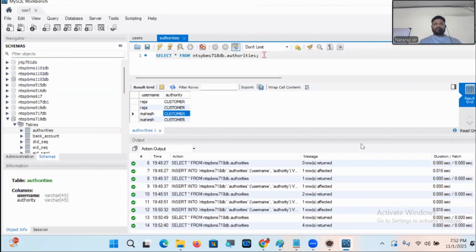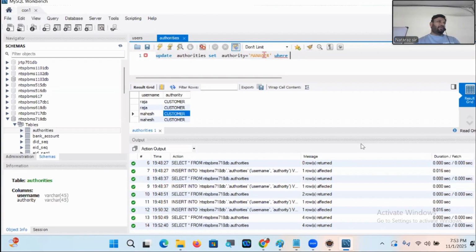Okay, fine. Yeah, tell me, guys. Update. One minute. Update authorities. Set authority equal to manager where username is equal to Mahesh.